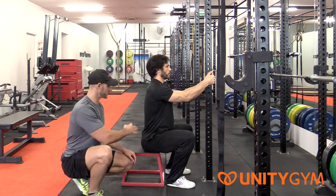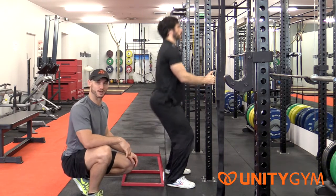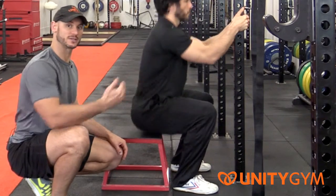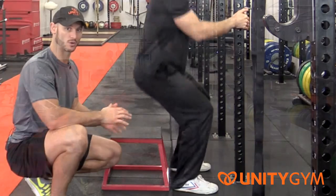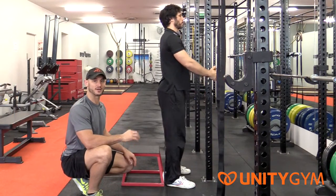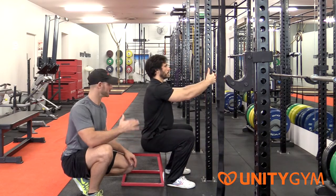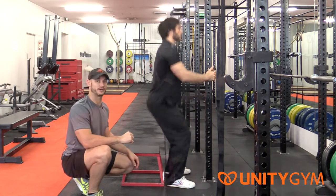You could pause on the seat, or you can do touch reps. So he's going to come down, touch, and go back up again. So he's not actually transferring any body weight onto that box squat. Depending on the program that you're on, if there's a pause, then we will pause on the box. If there's no pause, then assume that it's a touch rep.